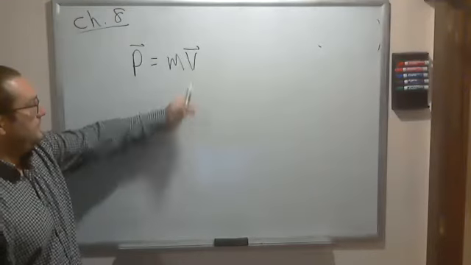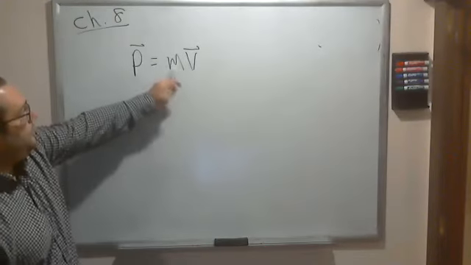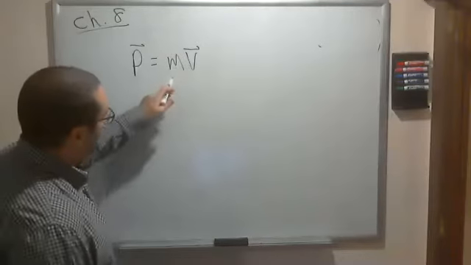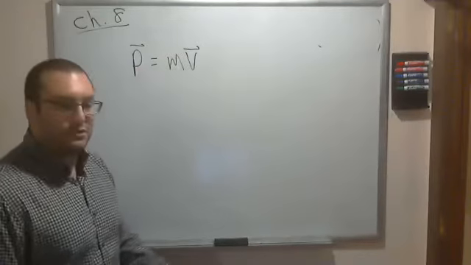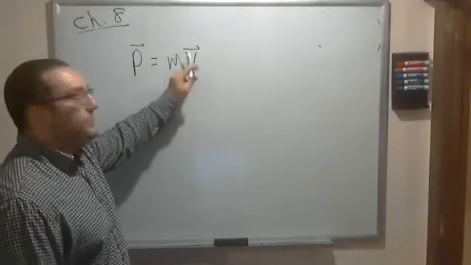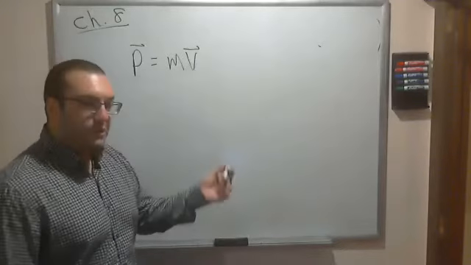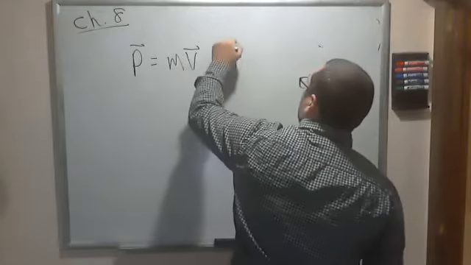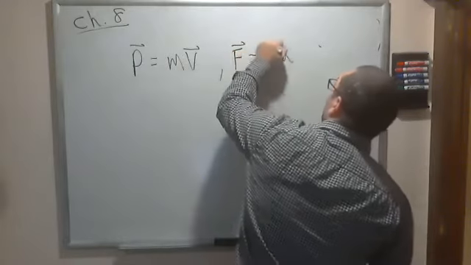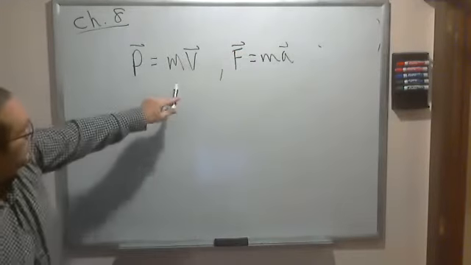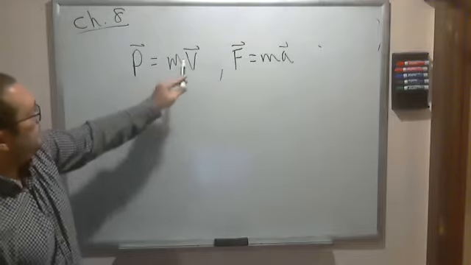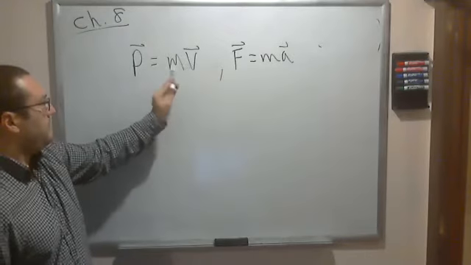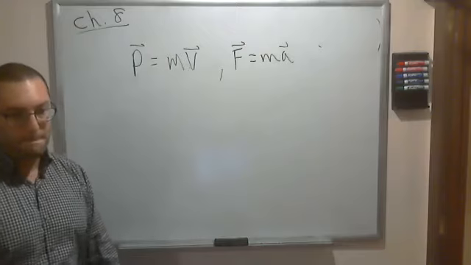So the mass doesn't change, it's just a constant usually, right? We don't have a change in mass in most of the systems that we study, right? What can we, so we have V. How can we manipulate V? What is the force equation? Let's write it. We have force is equal to MA. So how can we get the force from the momentum? What operation can we do to this to get it?